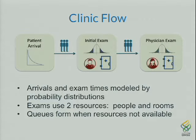So going back to our clinics, just as a reminder, we have 3 big steps where we need data and where most of the work is happening. And that's at the patient arrival and the 2 different exams. Okay, we still have other things happening like documentation or dilation, but those aren't as big. And what we really needed our data for from the EHR was to represent the variability of the patient arrivals and the exams.